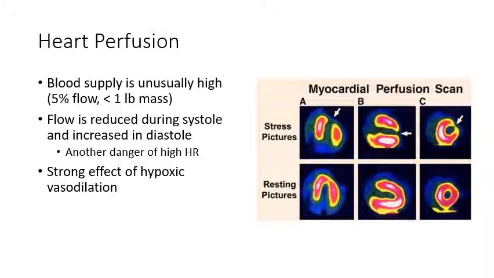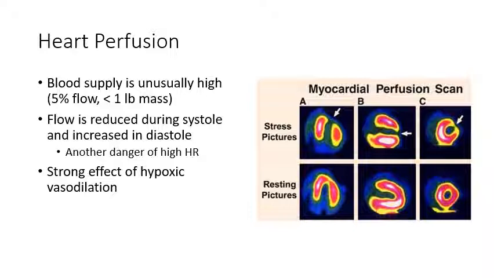The heart is also unique because it gets less blood flow during systole and more in diastole. So that's unusual. Usually, blood pressure goes up in systole. That means that blood flows faster in systole and less fast in diastole. But for the heart, when the heart is in systole, that means the muscle is contracting, and those coronary vessels that are traveling through that muscle will get constricted. They'll get kind of squeezed. They can actually squeeze shut almost, so that blood doesn't go through them as well. And then when the heart relaxes, the pressure is off and blood flows through them normally again.